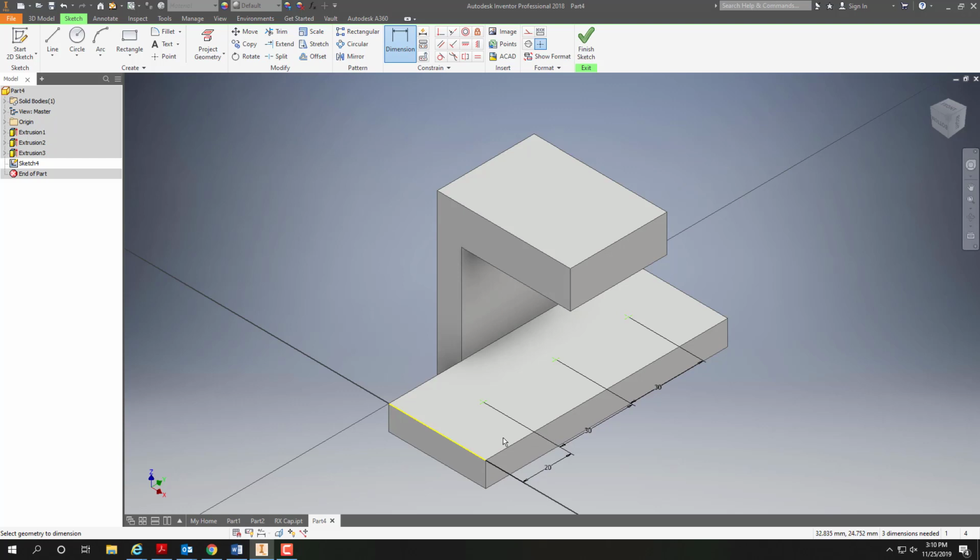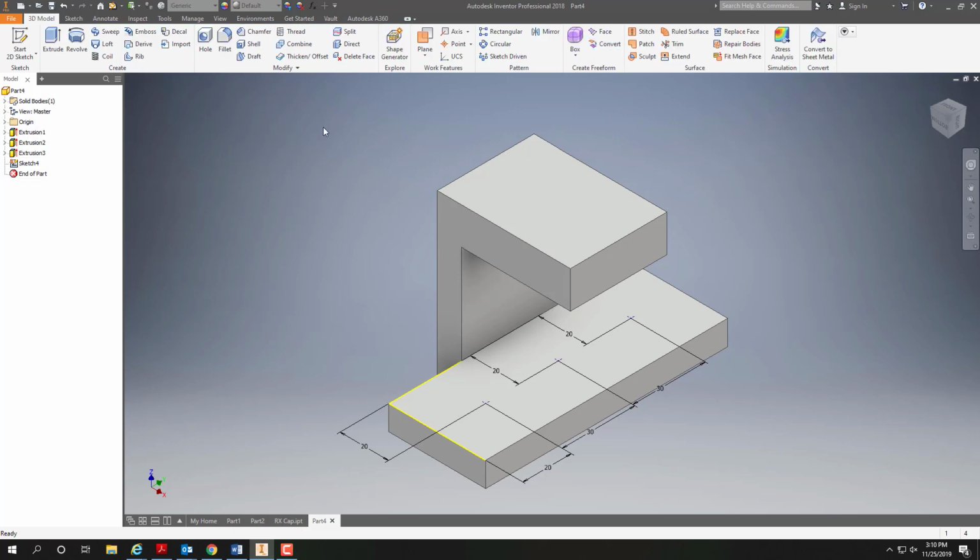Now, if we look at it, this is 40. The dimension from here to here is 20, and then from here to here, that's 20 also. And then from here to here, that's 20. Okay, and they all were. So next we go to finish sketch, and then we go to hole.